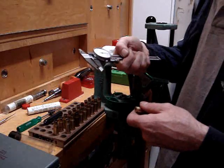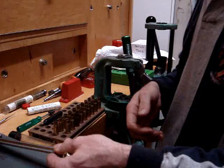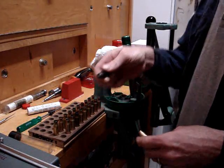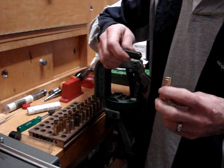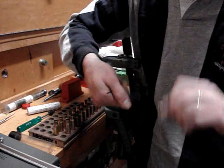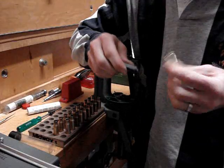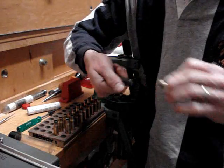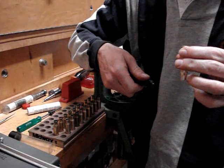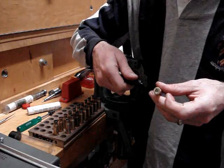And so I am within the tolerances, but I want to square up my primer pocket. I've already had this pre-adjusted for large rifle. And the way this works is you take the tool and you insert it into the primer pocket. You just give it a twist. It doesn't take much, and it doesn't take a lot off, but what you will notice on the inside is your primer pocket is completely square and flat. And that makes for a nice point for seating your primer very evenly.